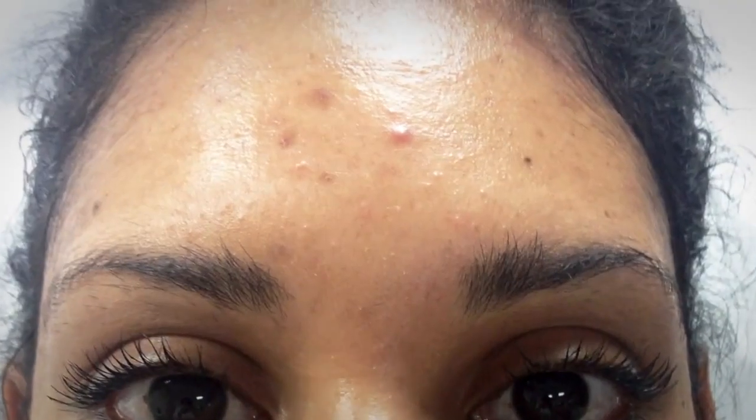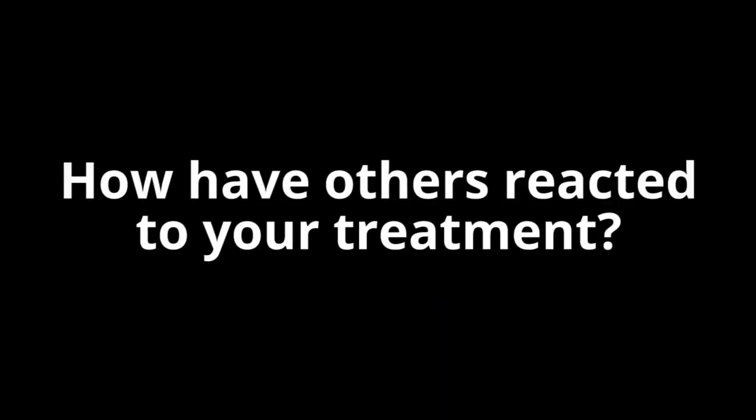Because I always struggled with my skin and with acne, every morning you wake up and look in the mirror. I had to be realistic about it and give it a little time to work, and before I knew it I just didn't have to wear makeup. I get a lot of buildup and dark spots on my skin, so those started to clear up right away, and just the overall texture of my skin and the even tone improved.